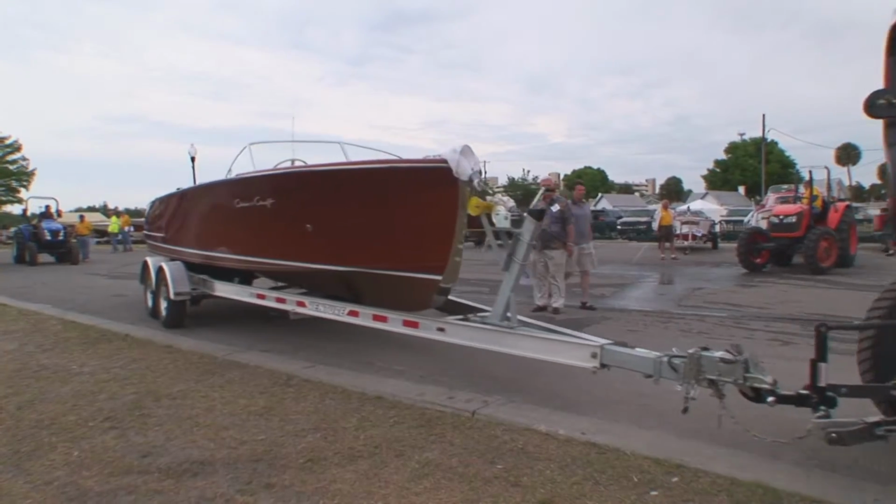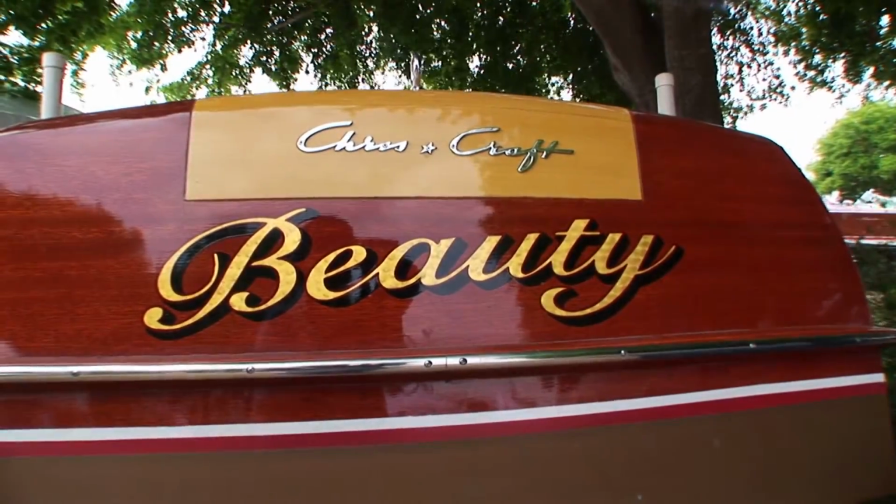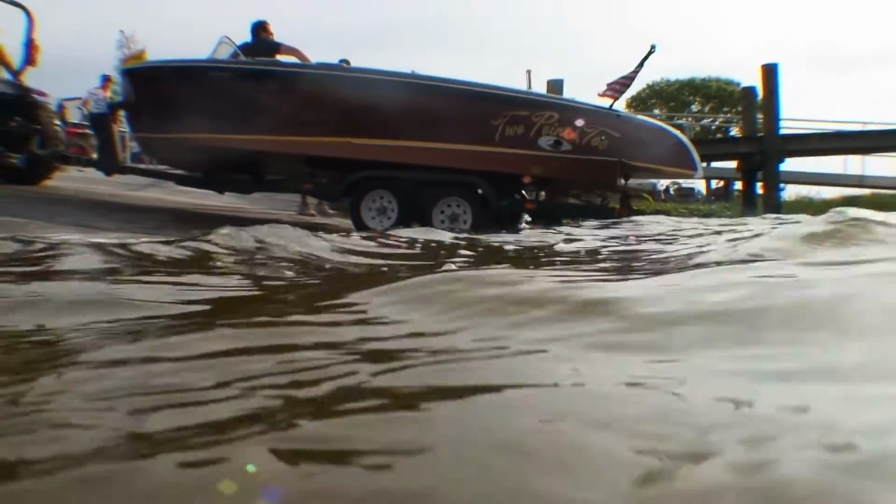I'm with the chairman of the Sunnyland Antique Boat Festival. This is Terry Feist, and I've had so much fun walking around this morning. I've seen boats and cars and a number of different elements here. Well, we have an incredible show here. This is our 22nd annual event. We usually have somewhere around 275 to 280 individual boats here. They look so beautiful, and most of them are wooden. I guess that's what makes them an antique. That is correct, yes.